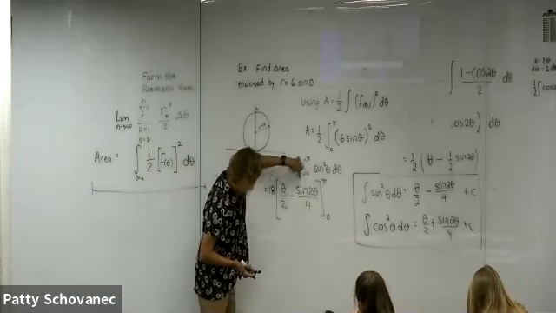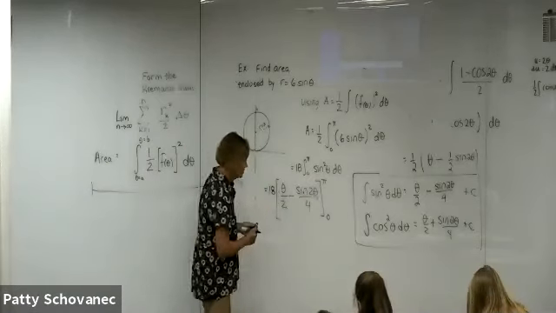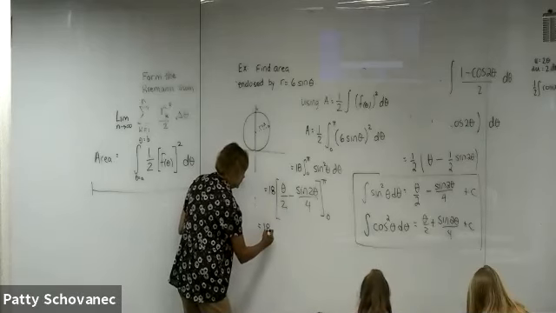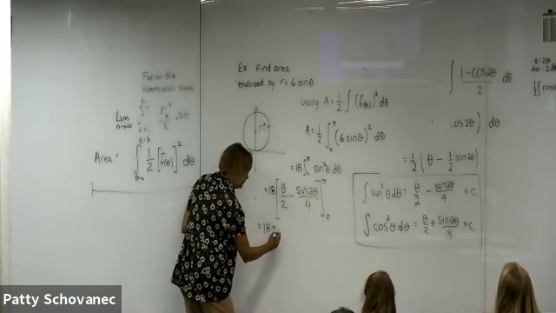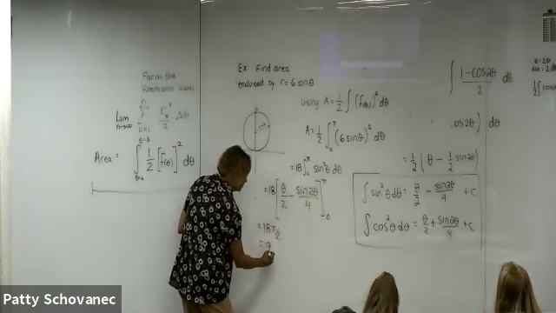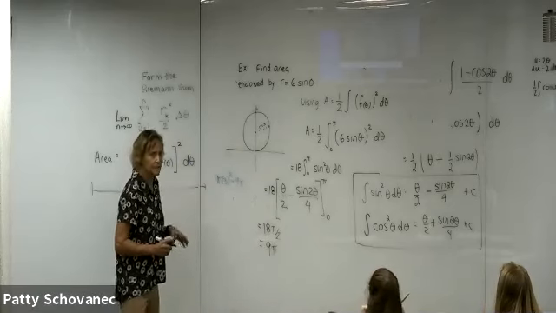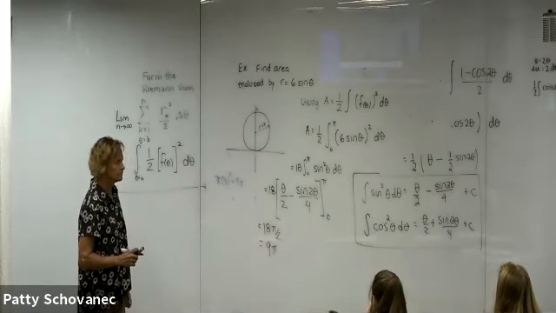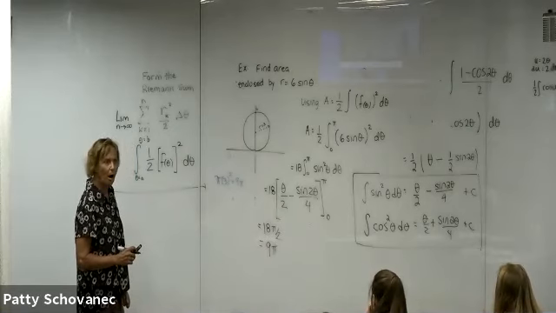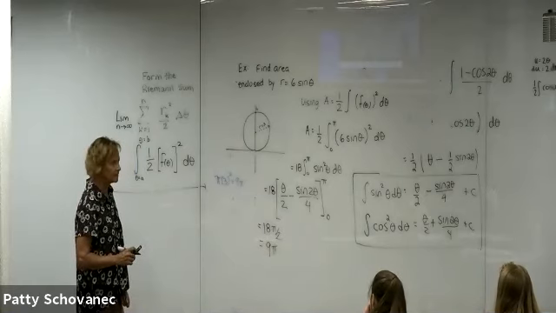This term is going to give me pi over 2 minus 0. So I'm going to get pi over 2. So I have 18 times pi over 2. 18 times pi over 2 is 9 pi. Kind of comforting that it works for something that we know. Because now I believe it's going to work for our cardioids and our rose curves and things like that.